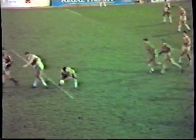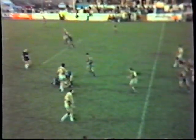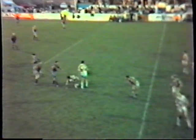Driving forward, still well inside their own half, and the crowd has started to drift towards the exits. But it's not over yet, of course. Stuart Walker trying to get through. Gives the ball back to Gibson, and Gibson could set off, and he's got pace. But he went down without having needed to be tackled there. Seemed to sort of slip and go down.